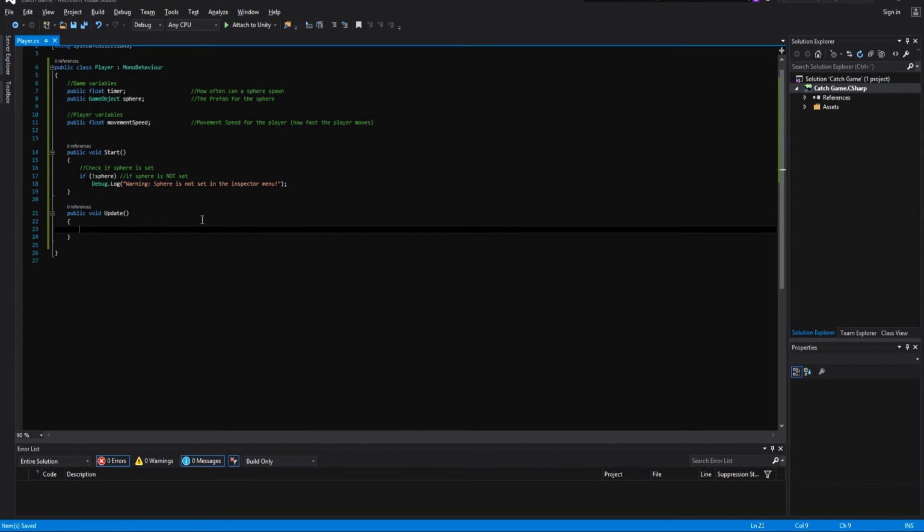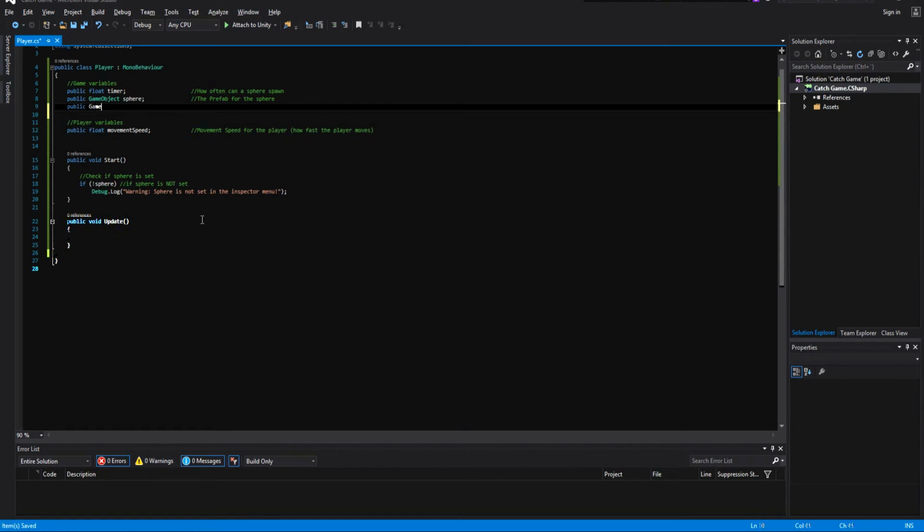But anyway, we're also going to be checking that out in, or actually we don't really need it because we already have it in start, so it's obviously going to follow up. But we can pretty much just get all the, oh yeah, we forgot creating the variables for the spawn point. So we can create public game object. Now this is going to be an array. So you just add a rectangular opening bracket and then a rectangular closing bracket right after game object. That means you're creating a new array. There we go. So we're going to be calling this spawn point.